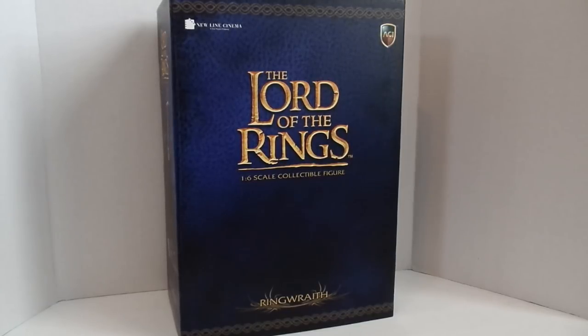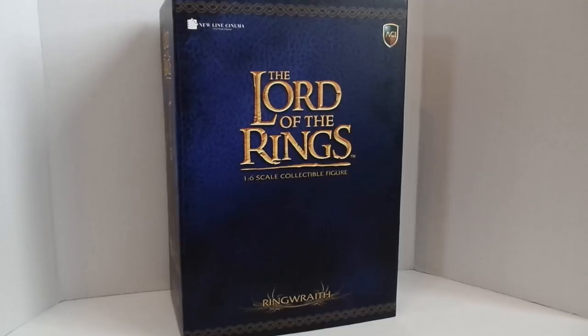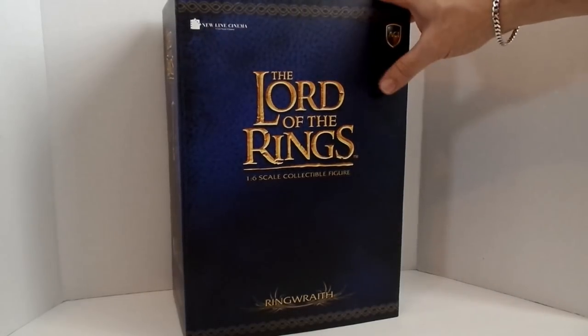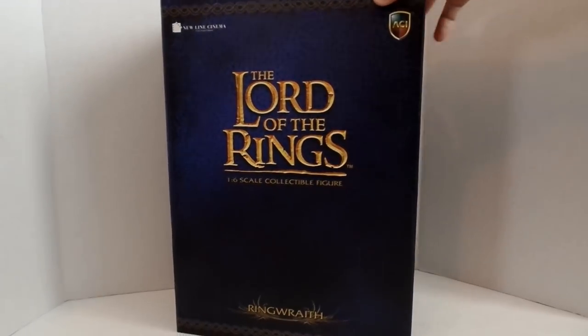So if you get the standard and you look at that second tray and you see that empty spot where another sword would be, you're not missing an item. That's just where the exclusive version would have the extra sword. It comes in a really nice plain blue box. It almost has a leather look to it. Just really nice detail. It is a magnetic flap.